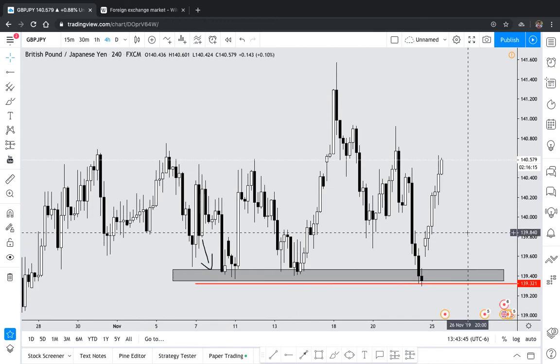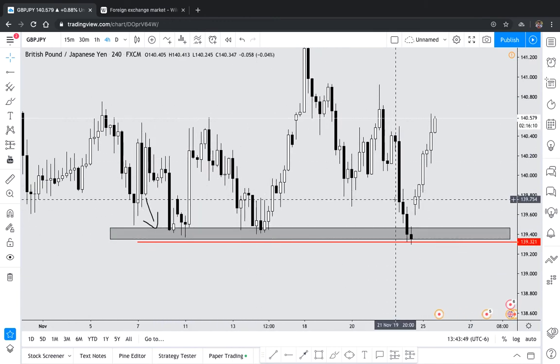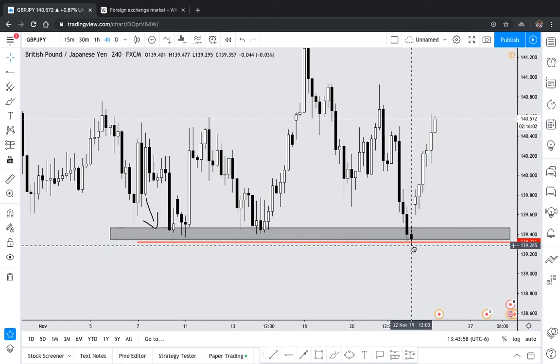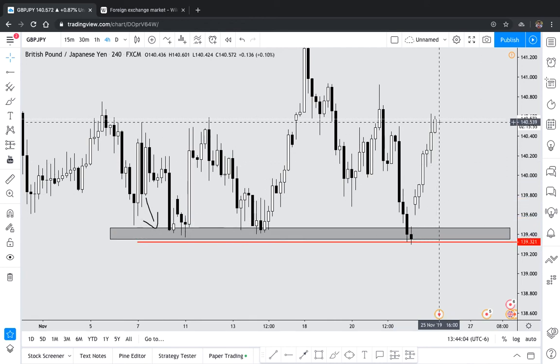And what happens, just like clockwork, you see the double bottom. Most retail traders see it as well because this is created on purpose. Your stop loss is beneath the low. Market goes down, down, down, just enough to wick you out right on a Friday. Market closes, and then it ends up back here and it shoots up.